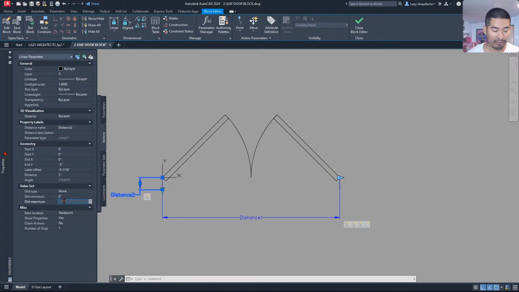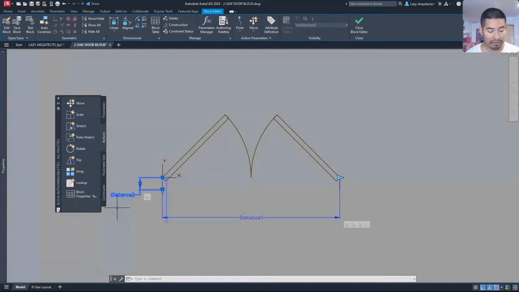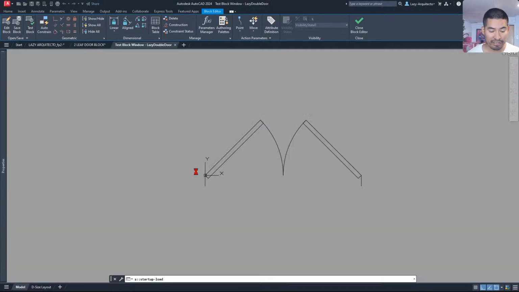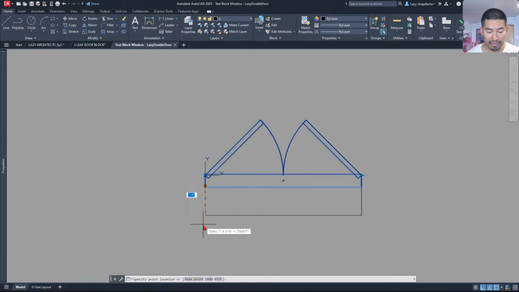How wide can a door wall be, right? It can be something like 1'6", maybe 2 feet. I'm gonna say 1'6". So that way, when I stretch this hinge of the door, I will only be able to do it till 1'6", and that's what I want, right?